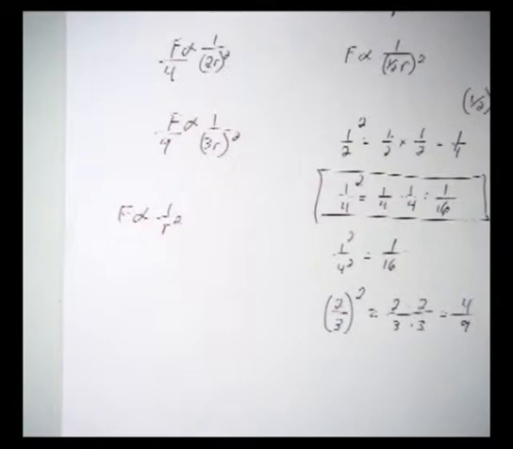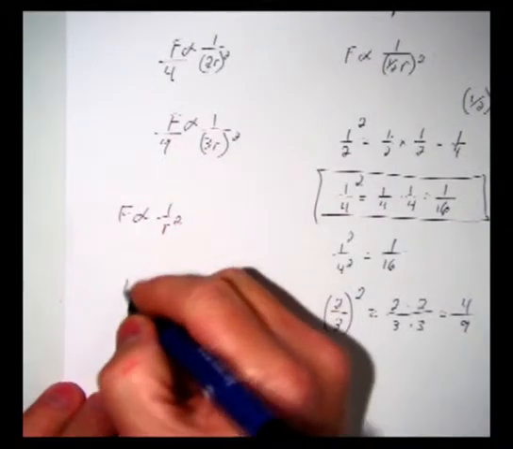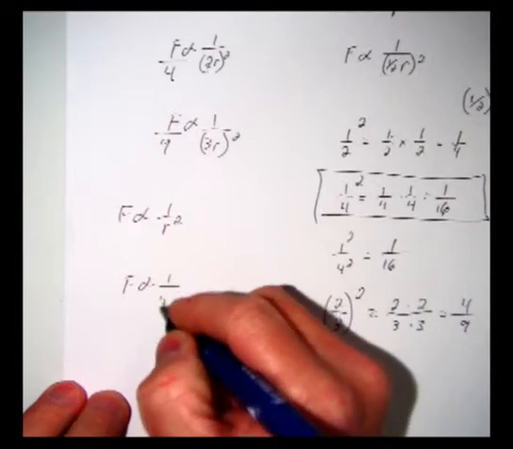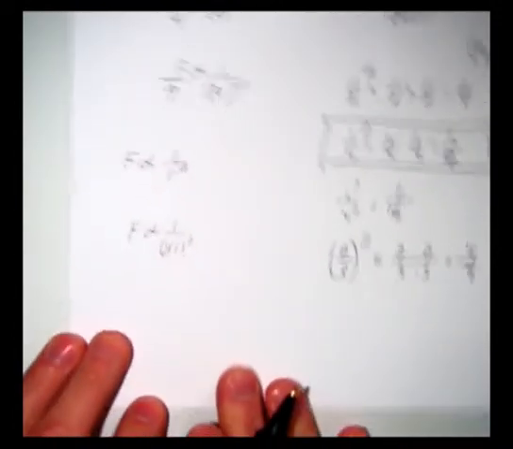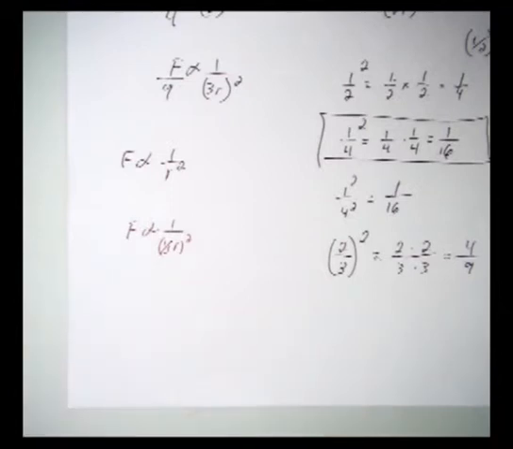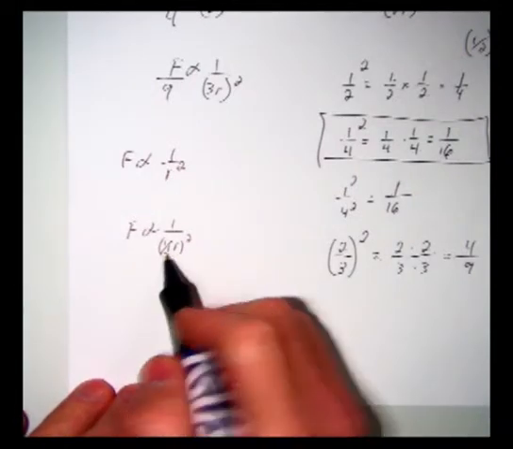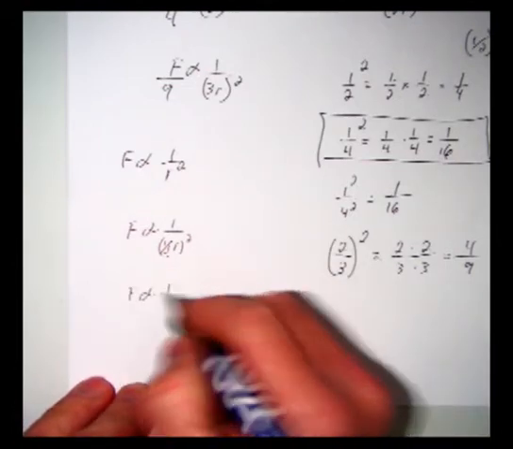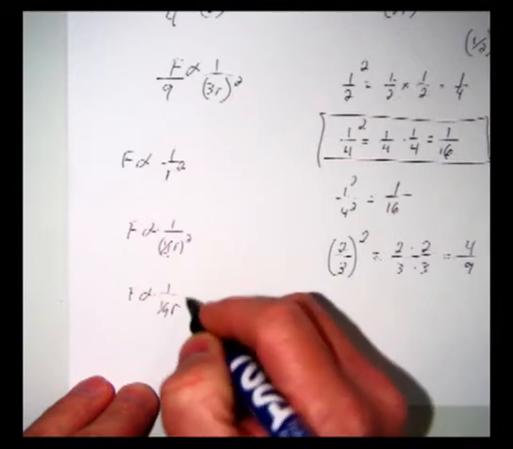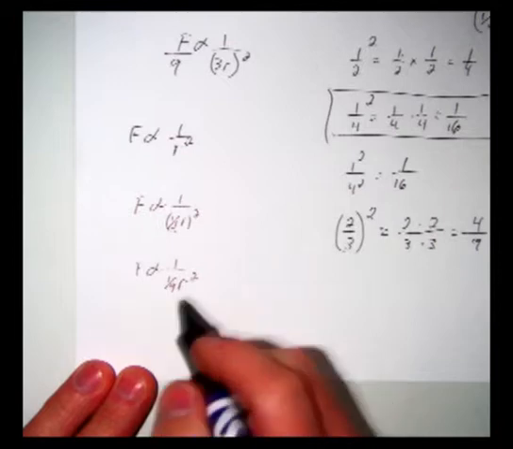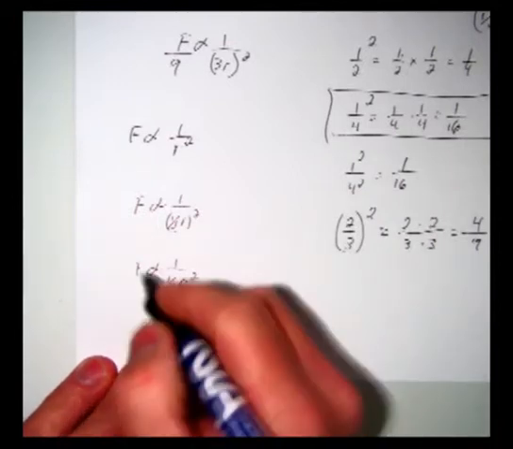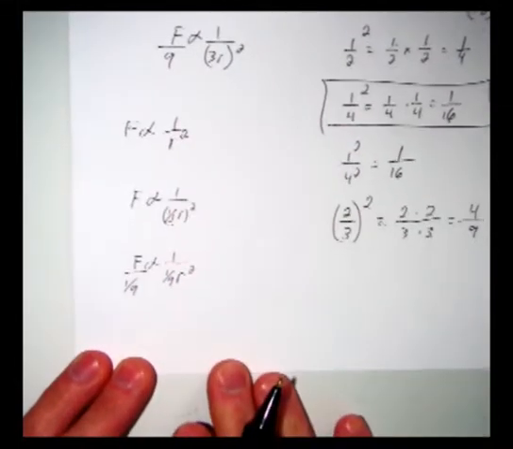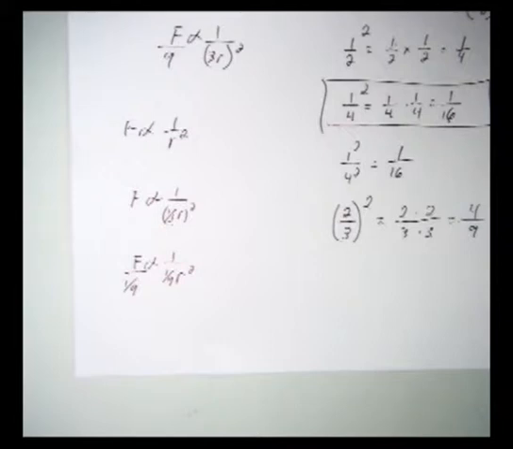Okay? If I were to square 1/4, then that'd be 1/4 times 1/4. So now I end up with 1 times 1 is 1. 4 times 4 is 16. Now you could say it's the same thing as saying 1 squared over 4 squared. And 1 squared is still 1, and 4 squared is 16. That still works, but sometimes students have a hard time with that little leap. But this is really what you're doing. 1/4 times 1/4. You multiply across the top, you multiply across the bottom, and then you end up with what you want.